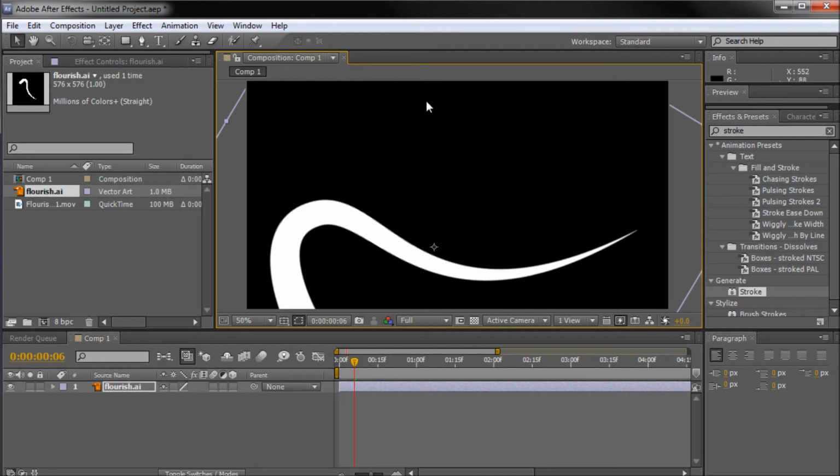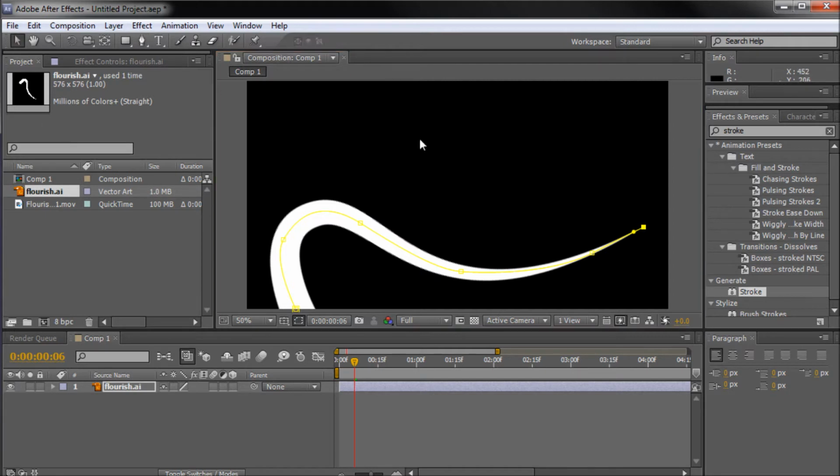The way that we're going to do this is by first grabbing our pen tool. We're going to be creating a mask over our shape. Basically, it's going to be a path, but technically it's a mask. So I'm just going to start pen tooling around that. It's important that you go in the order that you want it to animate. So you want to start at the fatter part and end with the smaller part of your flourish. It's not important that you get this exactly perfect, but you want to do a fairly good job with it.